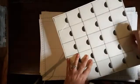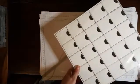So hi Jane, hope you are well. Are you busy needle felting while you're watching? You're trying to get into it. There you go. Easy to open as well.